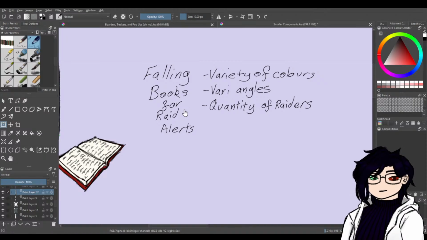creating books that are falling for the raid alerts, where just a few books fall down. Okay, so let's quickly get out of that.